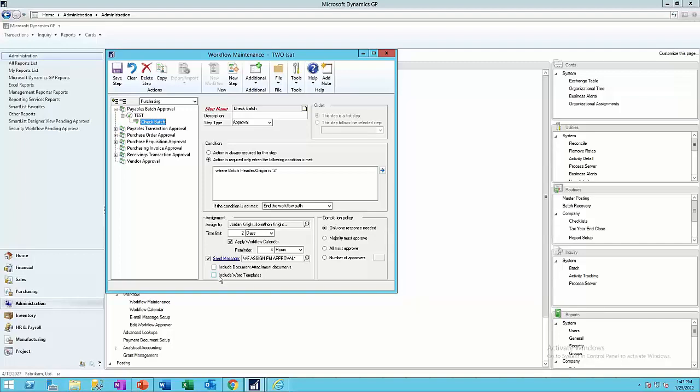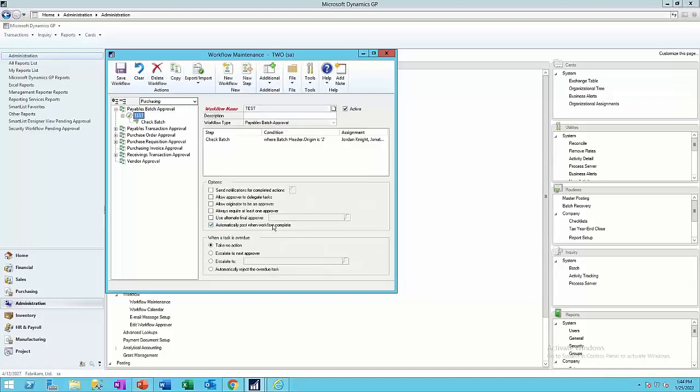In the past, I would enter my batch, key in my payables, save it, and hit submit. It would fire off to one of these people, they would review it and approve, and then it would send a notification through email to Marvin to say your batch has been approved, and then I could actually go back in and post the batch. So that's how it worked in the past.